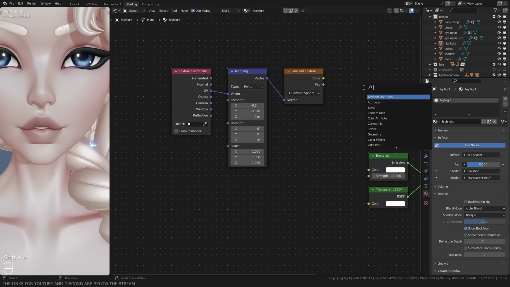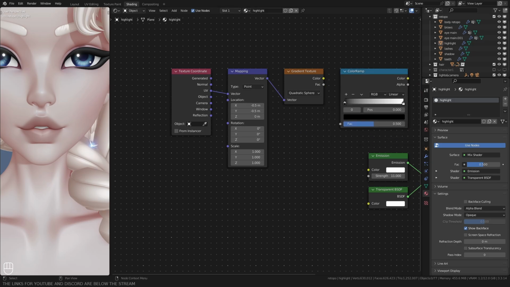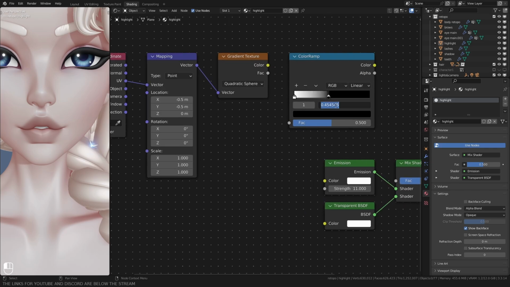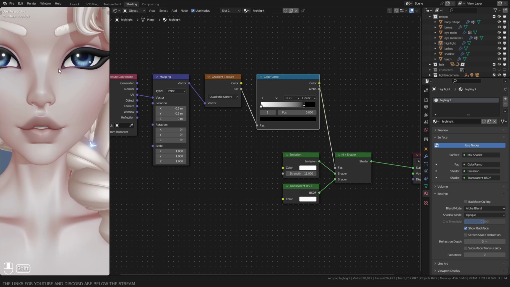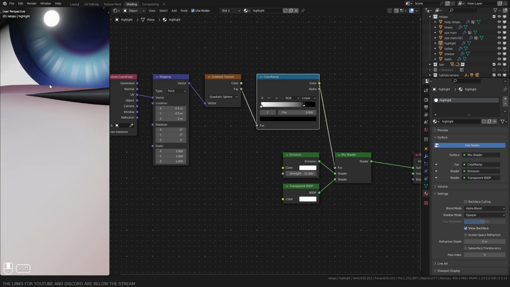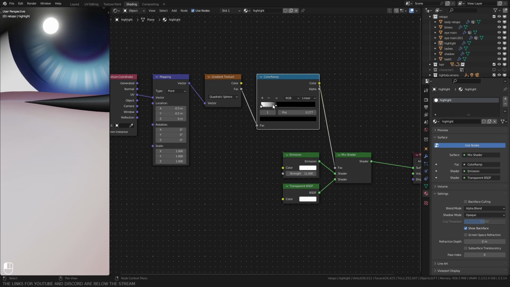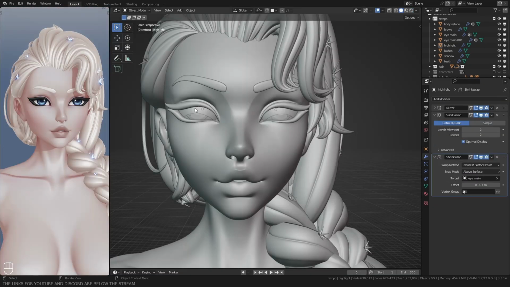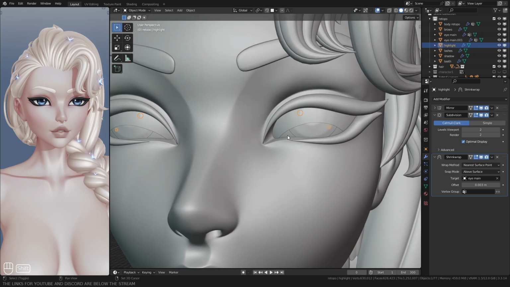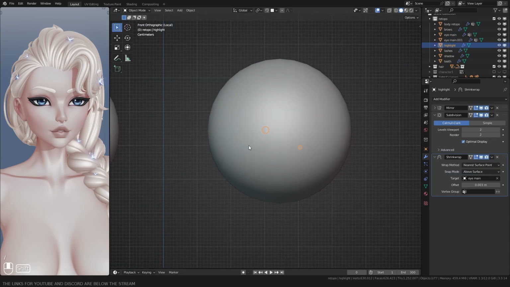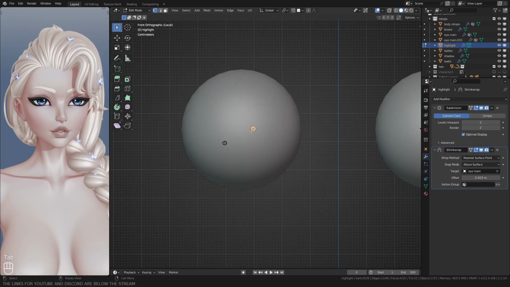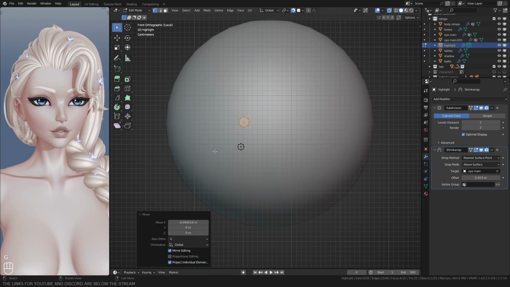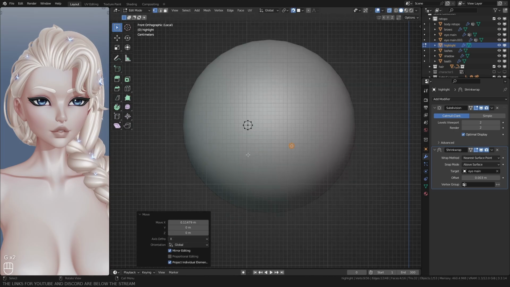As you can see here, it's actually a very similar shader to the shadow that we created earlier. But instead of our RGB, it's actually using emission to kind of create that nice glow. And yeah, that's pretty much it. The only thing left for us to do is to apply the mirror modifier and move the highlight so it actually makes sense as to how it's supposed to be, which is basically like this.